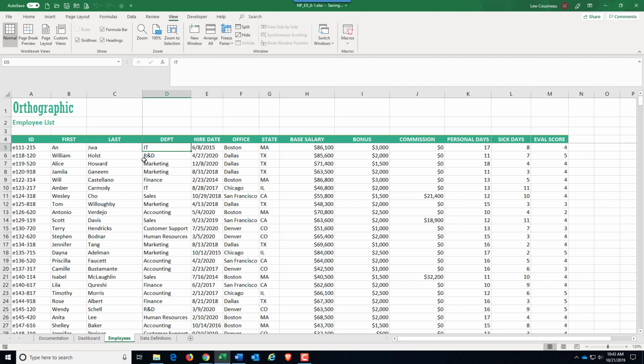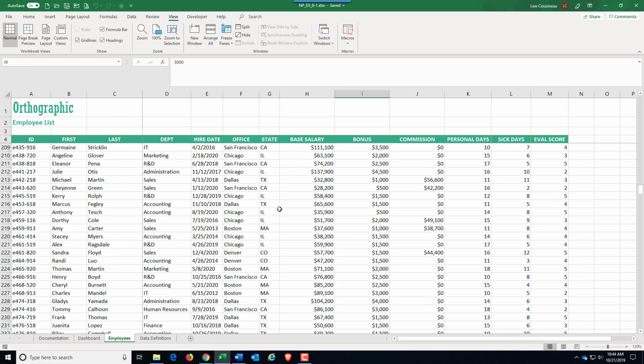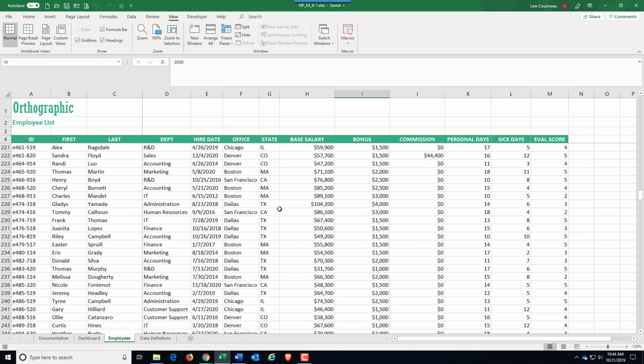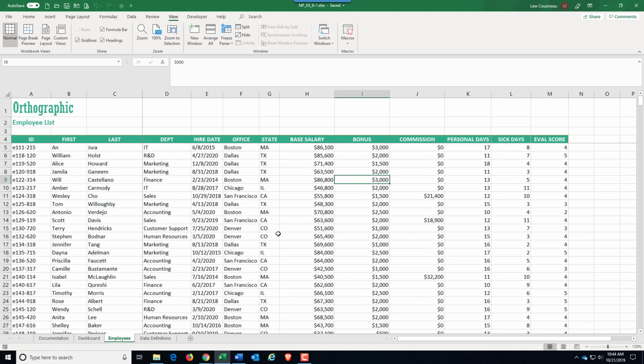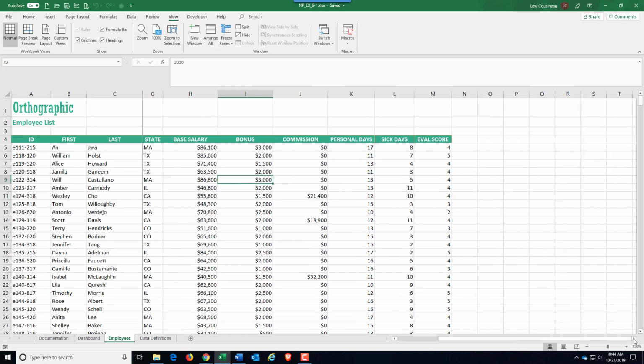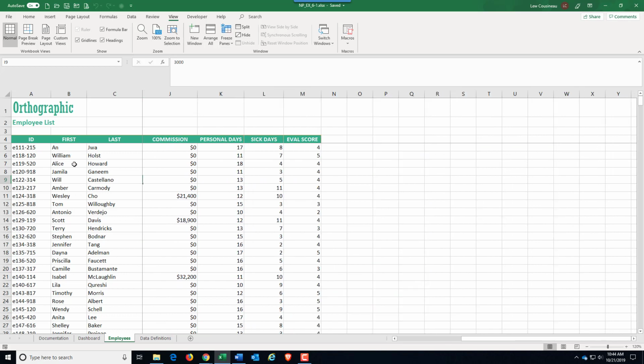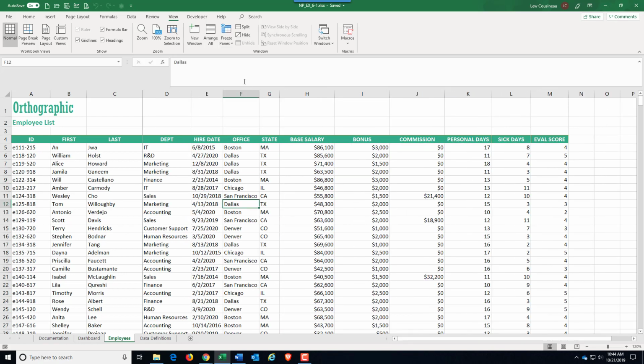So if I hit Freeze Panes, you'll see a slight colored or darker border show up there, and there's also one right here. Now when I scroll down, the headings stay there. And if I scroll to the right, now in this case I don't have that much data, but sometimes you end up with many columns of data, and yet I want to keep people's names stuck over here on the left. And so having that frozen pane right there allows me to keep their names. So I'll use Freeze Panes pretty frequently. It's a toggle, so to turn it off you just hit it, Unfreeze Panes, and now it's off again.